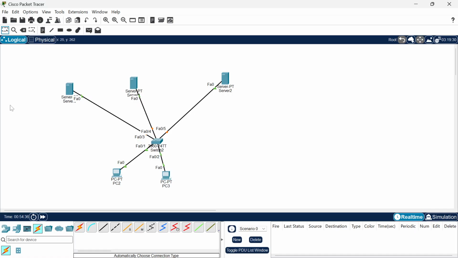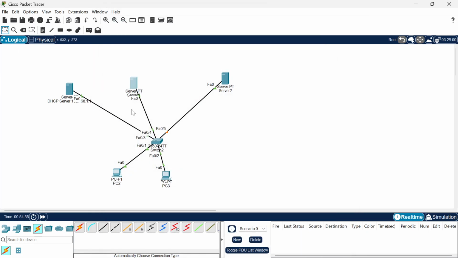So now we have to assign IPs. Let's say this is our DHCP server with the IP address of 192.168.1.1.